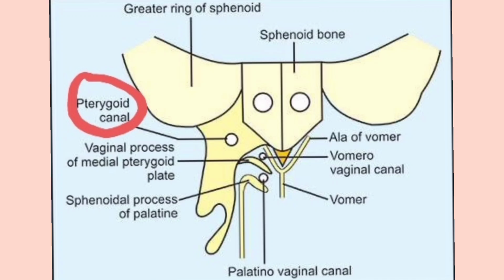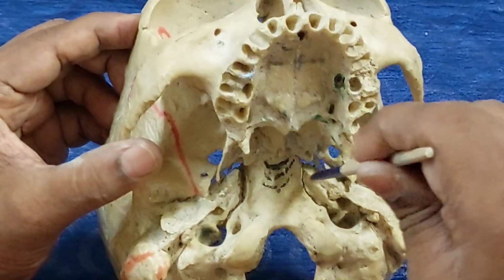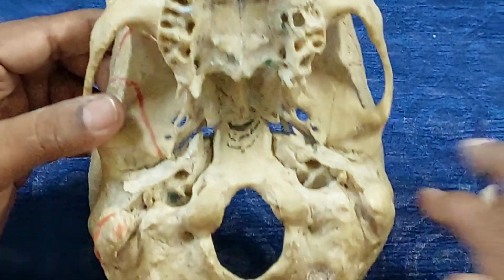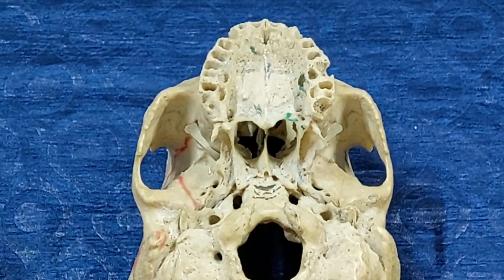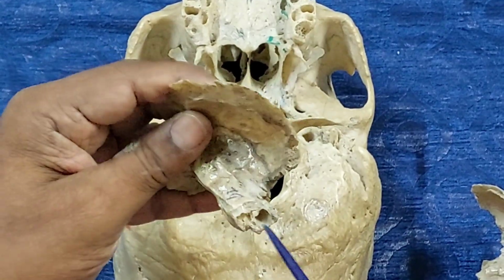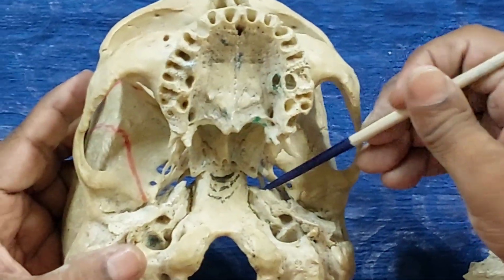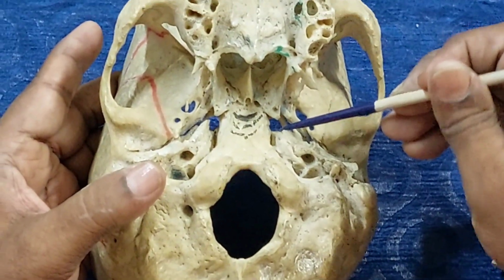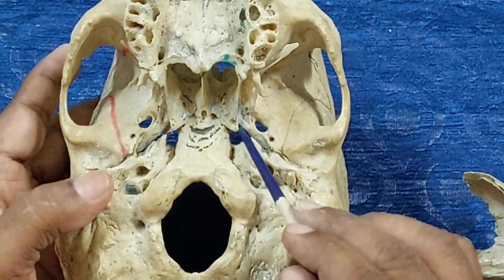And behind this foramen is the anterior opening at the apex of the petrous part for the internal carotid artery. If I show you the temporal bone separately, you get this one. So this is the anterior opening for the internal carotid artery. So at the foramen lacerum, posteriorly is the anterior opening of the internal carotid artery at the apex of the petrous part of the temporal bone, and anteriorly here is the opening of the pterygoid canal.